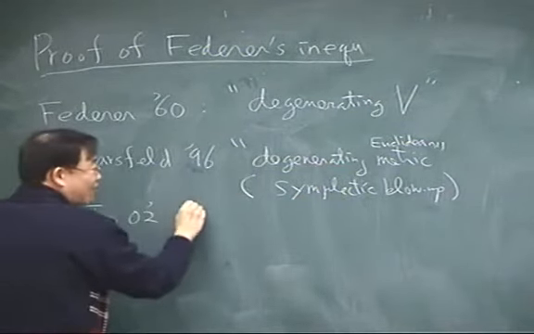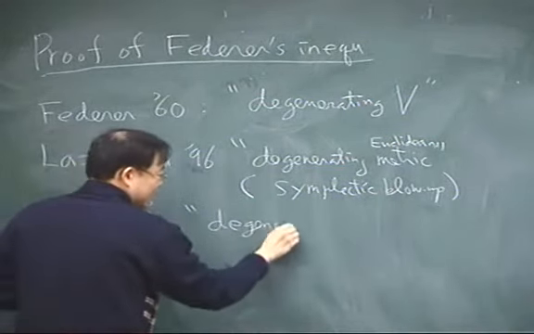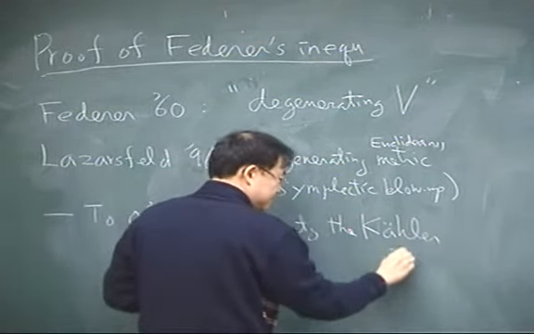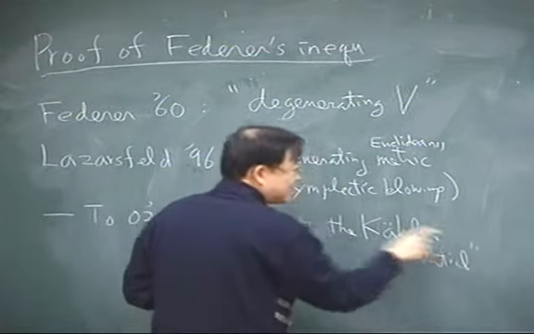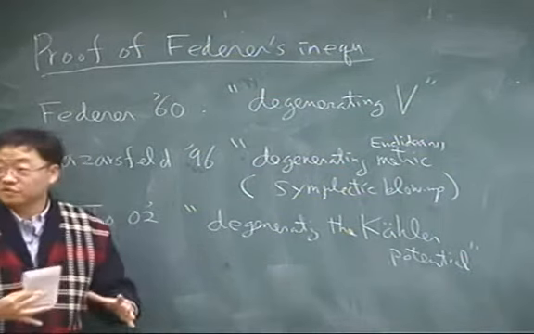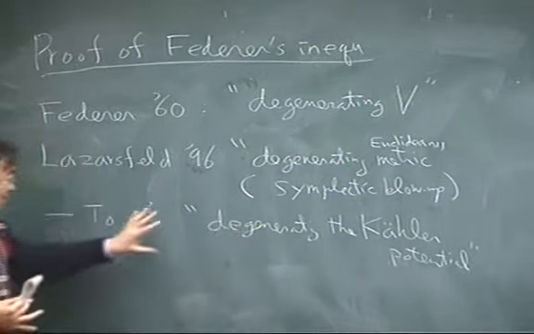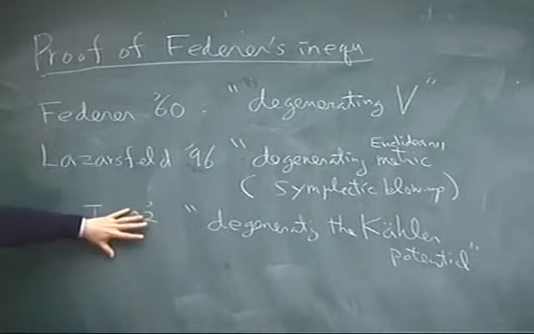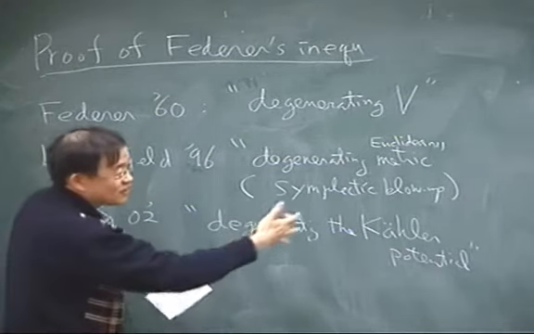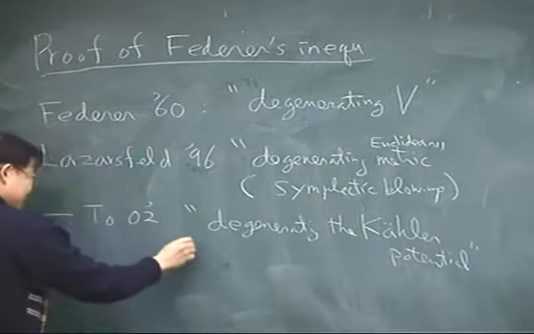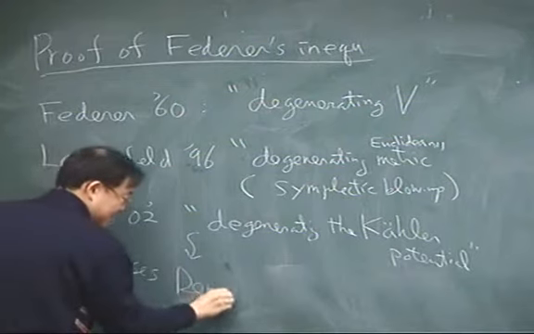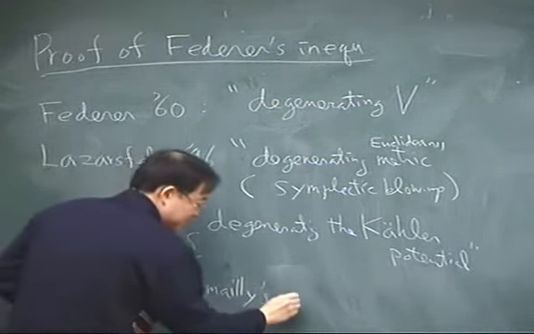And then later, with Winkeng, we modified Lazarsfeld's argument. The idea here is degenerating the Kähler potential. So instead of the metric itself, we degenerate the potential of the metric, and the potential is some kind of function. So it's much more flexible. This proof works for arbitrary Hermitian symmetric spaces, so this is the kind of proof which is easiest to generalize. The main idea here uses Demailly's version of Stokes theorem.